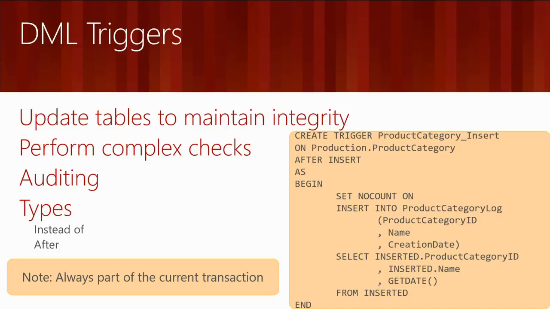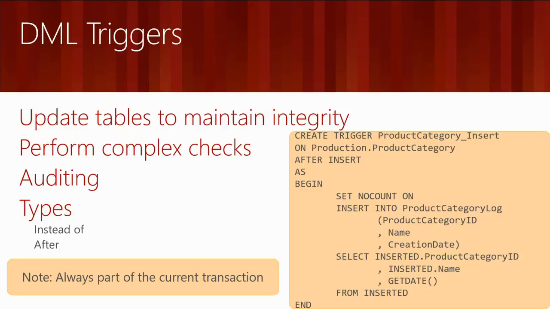So the thing about a trigger there is it gives me the ability to update tables to maintain integrity. Kind of the classic example is I have a table of orders. I want to keep that total due up to date, and I've got my order details somewhere else. The way that you're going to be able to do that is with a trigger. You could also do that to perform more complex checks that aren't available with a check constraint. And then last but not least is if you do need to potentially do some auditing there as well.